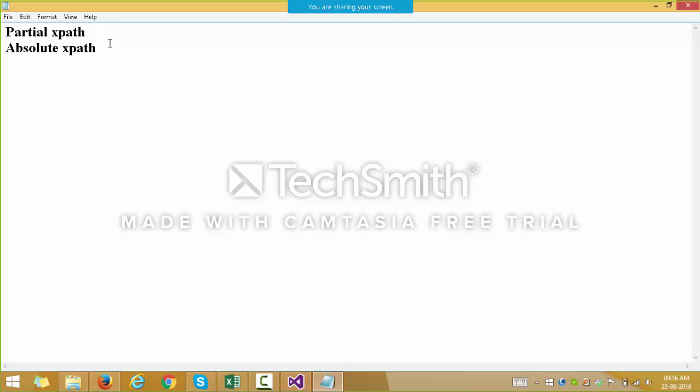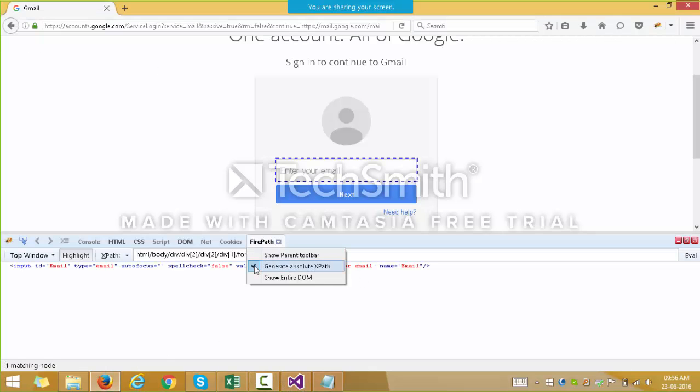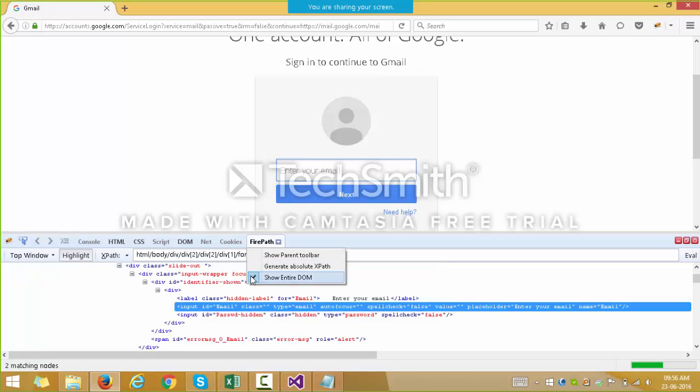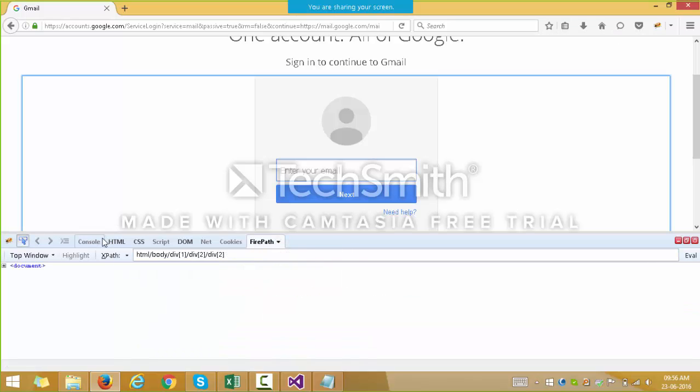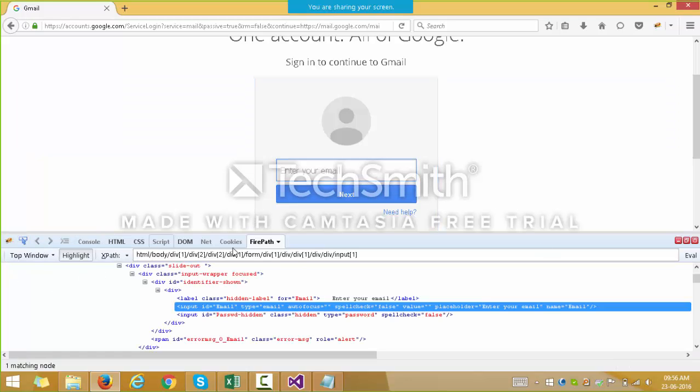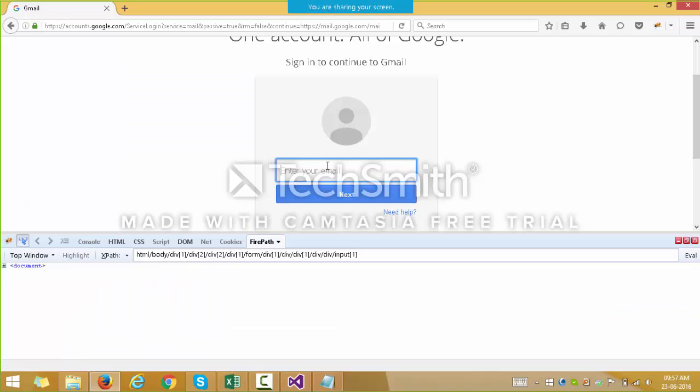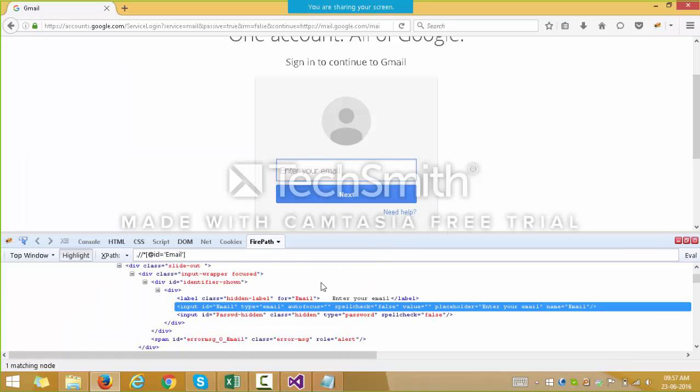So now how do we get the partial XPath? Over here I just unselect this generate absolute XPath, and now when I inspect, here you see that this is the partial XPath of the email ID field.